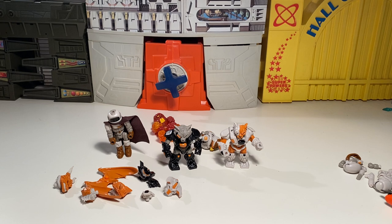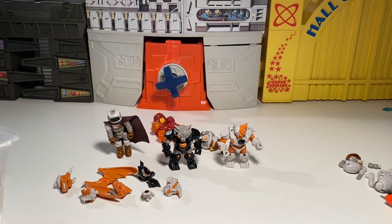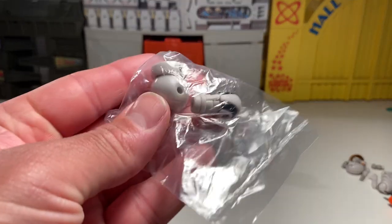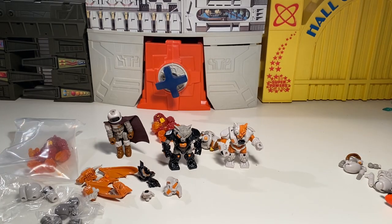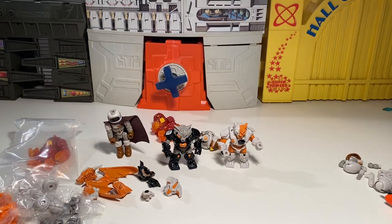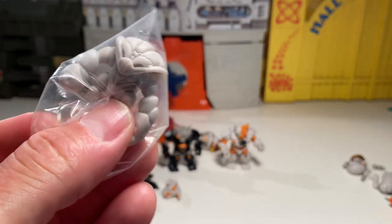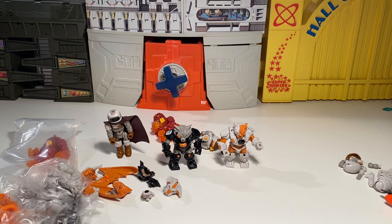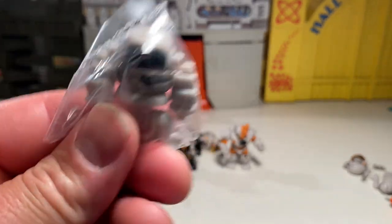Here are some more goodies. I got another Biopire to add to the collection in case I wanted to do some customizations with it. Then I got the Phase Arm set and a bunch of axis joints in case I ever need them. Some of these might have been sent as extras — on the invoices I was like, wow, so thanks O'Neill Design for really hooking it up. They always send an extra Krayboth too. Somebody on Instagram wanted one of my Krayboths and I was down to hook them up, I just need to contact that person. And I got a hub set that I don't think I ordered but I got it — pretty cool, thanks O'Neill.